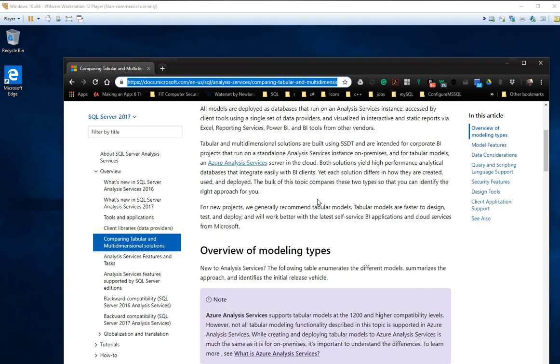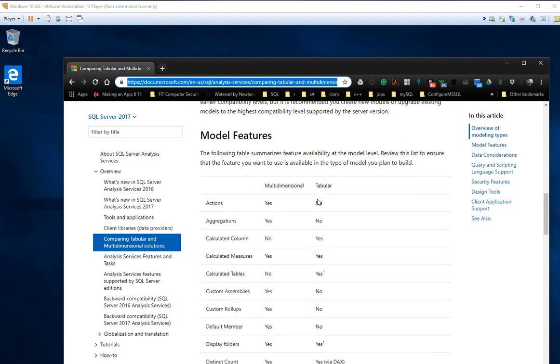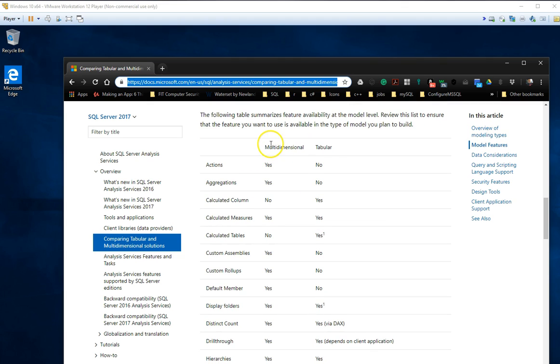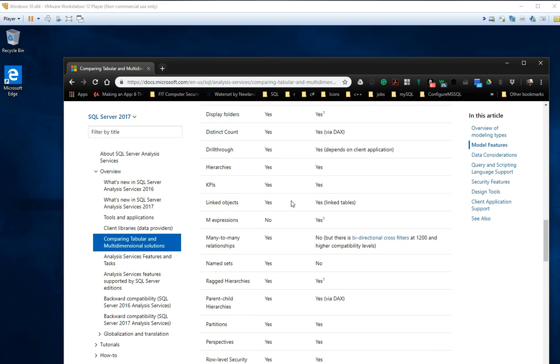Okay, so the big differences here, they give a nice comparison on the model features. And here's multidimensional right here. And you can see that it allows you to do some important things that you simply can't do in tabular. Aggregations is important for us, but the really big things here are like distinct count. We're going to want to do that without having to worry about DAX.